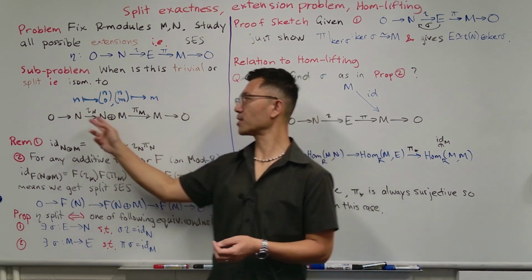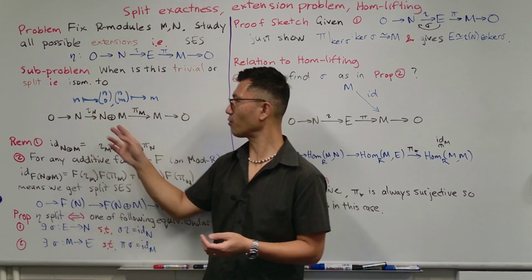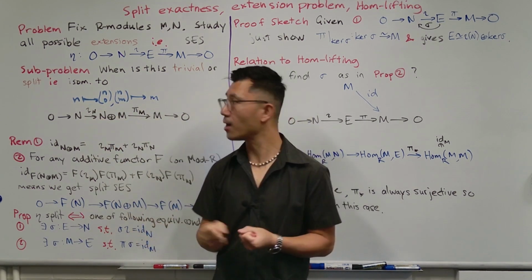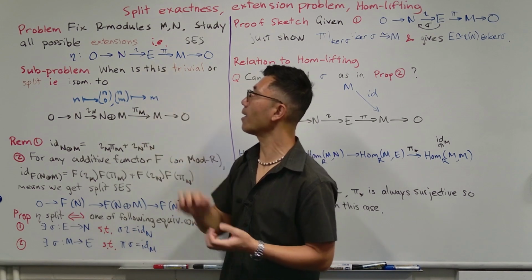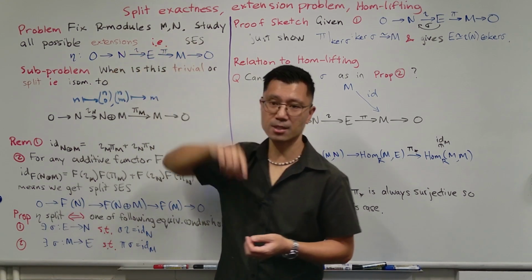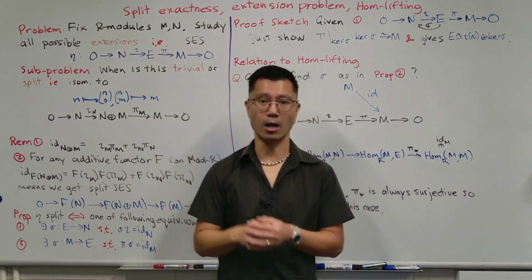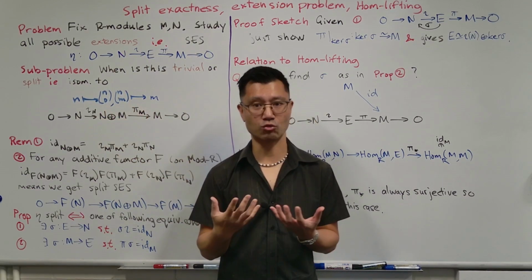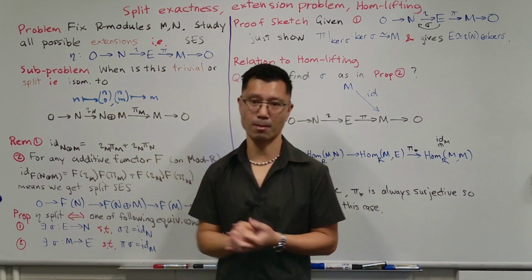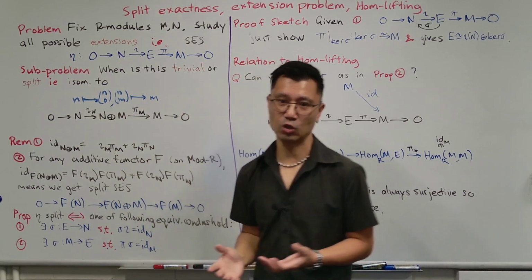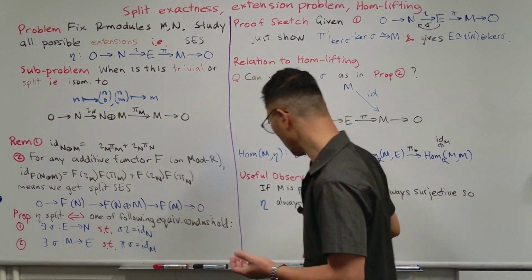Okay, so one of the things that's a little bit funny in this case is that, of course, if you want to just say, I put together the modules N and M together, I can do this. And here in this extension, it's a little bit asymmetric. N here is the submodule and M is the quotient. Of course, when you look at the direct sum, the roles of N and M are symmetric. So of course, you could have made M the submodule and N the quotient instead. And then you also get a short exact sequence that way. So let's just put in those maps as well.